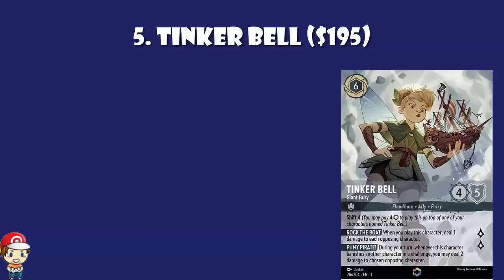But this is one of my playability-wise favourite cards in the first chapter. It's great. Now, we get 2 lore when we quest, which is fine. We got Shift 4, again, the card designers love Shift. But we've got Rock the Boat. When you play this character, deal 1 damage to each opposing character.